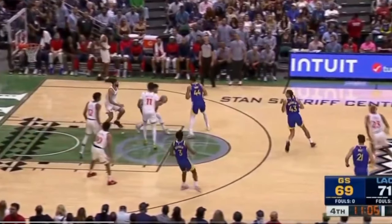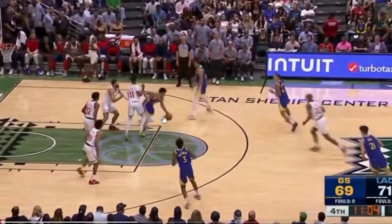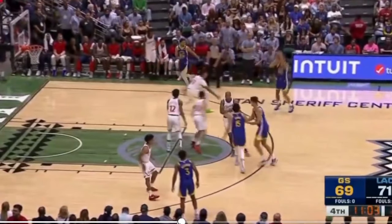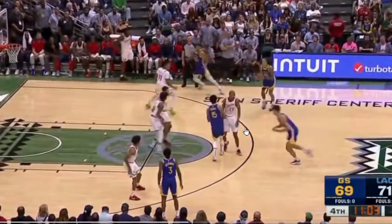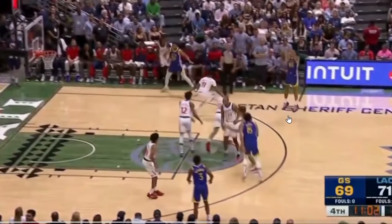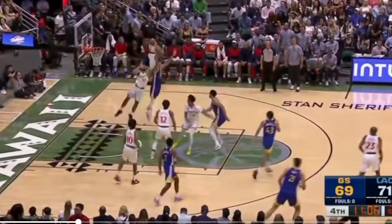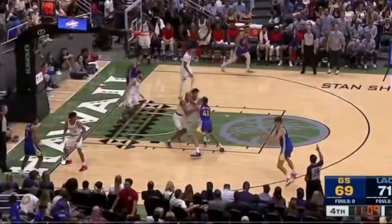Now, watch how he leaks into the open floor, right? Gets into the open space instead of just staying put. A lot of guys, when the ball is up in the air, trying to get this offensive rebound, they'll just be stagnant. They'll just stay in one spot and not really do anything. But look how he's looking for the open part of the floor, right? Now our guy is going to get to the top of the key. He's going to get it over there, and then again, he doesn't need to move. He doesn't need to take a step in. He just catches, sets the feet, and then puts this thing up. Easy money. Wet like water. Nothing but net.